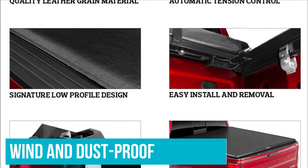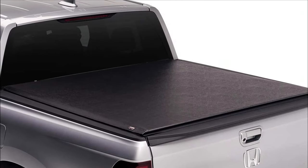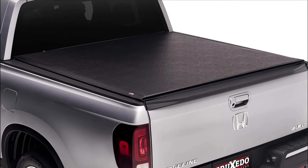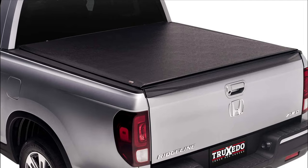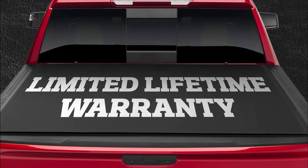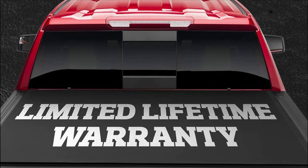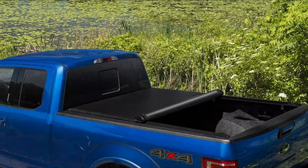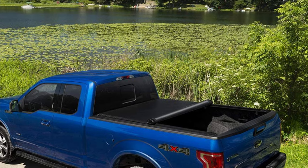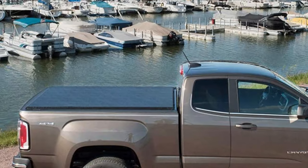It's wind and dust proof, but not waterproof unfortunately. I'm sure there's a small amount of water this tonneau cover can take without leaking, but if you're holding some valuable things in your truck bed, I wouldn't gamble with that. I've noticed that some friends who bought this tonneau cover at the same time as I did had problems with the fit around the latch — it was around 1 to 1.5 inches from the gate. I didn't run into the same problem; however, pay attention to this since it probably means you installed it the wrong way. For me, the experience was fantastic, but I've heard some negative ones as well. It's all up to what your expectations are and how well you install it.